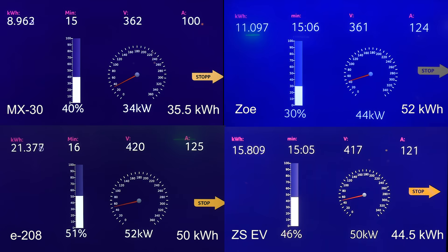Zoe is still charging at 44 kilowatt — nothing to see. E28 started throttling right before the 50% mark, down to 52 kilowatt. It took only 18 minutes to reach 54%. Setters EV is also pretty impressive, takes about 20 minutes. I should note the E28 started at 5%, so that counter is a little off — it's about one minute longer than the others.